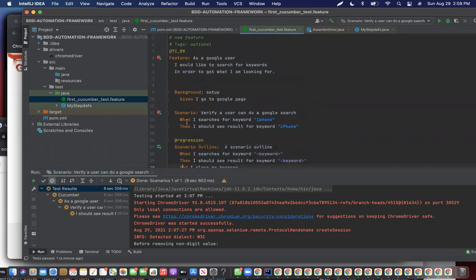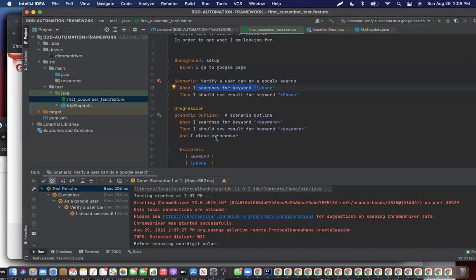Now these keywords do not really change anything on your test, right? If you mess it up, if you put when instead of then, and if you put then instead of when, it doesn't do anything at all. Your code still stays the same. The keyword is for you to make it as readable as it can be, so when a human being reads it, they understand when means this. So there is a convention. It is not a hard requirement. If you messed up the keyword, it will still run your test as is without any sort of issues. Your test will not fail because you missed the keyword.